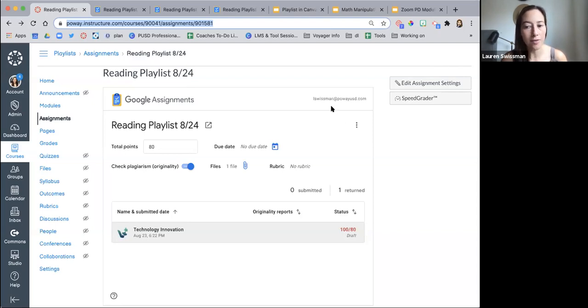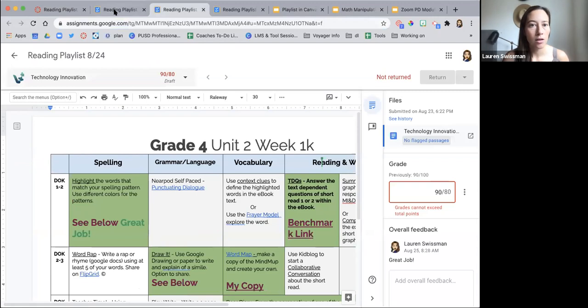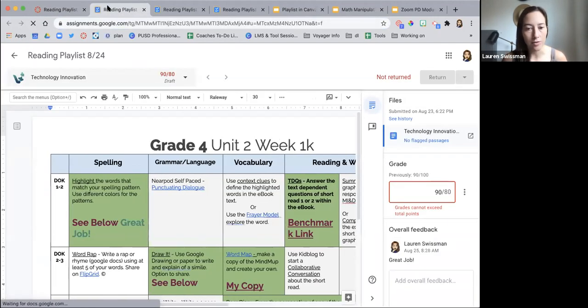It does not always have to be in a slide deck. It could be a Google Doc. It could be a Google Slide. You can see this here. This is actually a Google Doc. So it can be Google Docs or Google Slides for them to edit through the LTI.